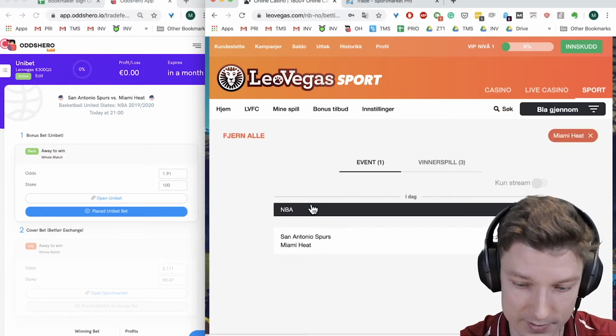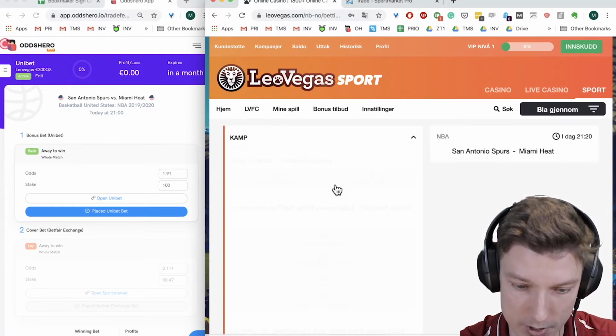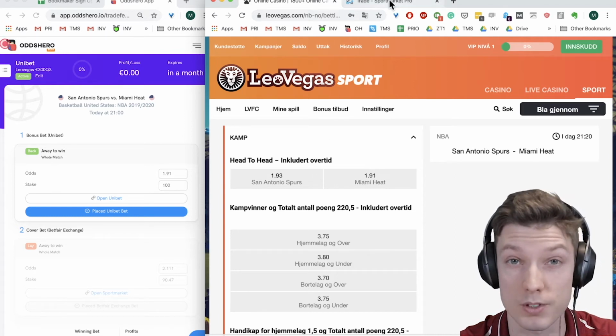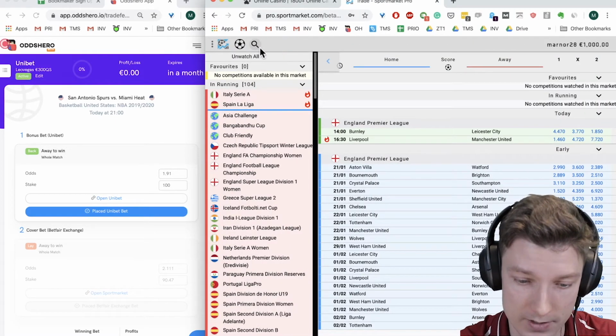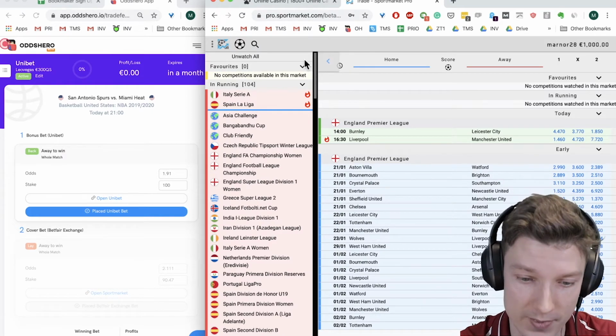Okay. All right, so we can get 191 on Miami Heat, which is the away team for the whole match. We'll just click into it just to be sure. Yeah, so this is including overtime. That's always important to double check. Usually they match up perfectly, but there are instances where they don't. So it's always good to double check just to make sure.